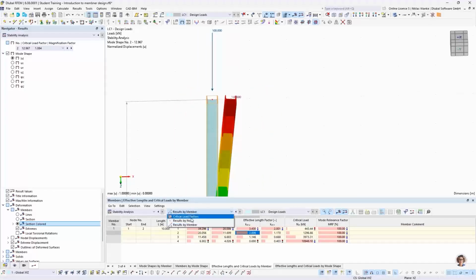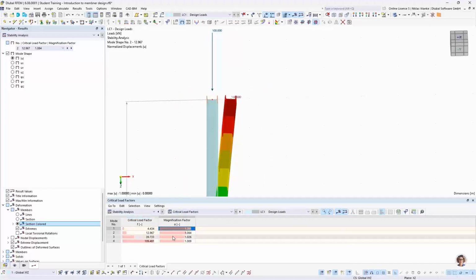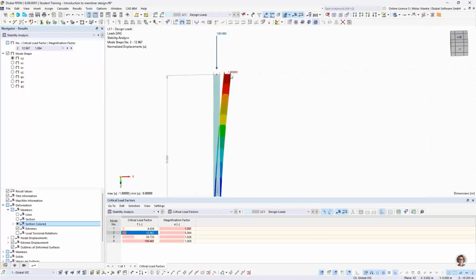And for the second mode shape, we would already have a critical load factor of 12.9, roundabout 13. So to reach this mode shape, it would be necessary to increase the load by a factor 13. So we had a load of 1,300 kilonewton.